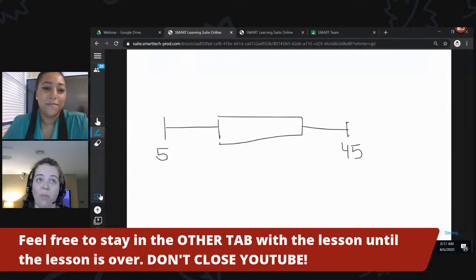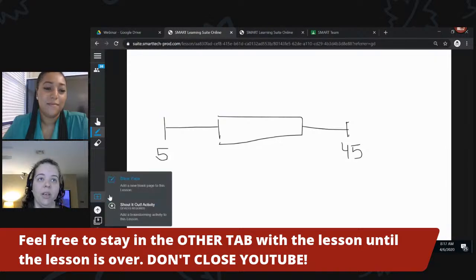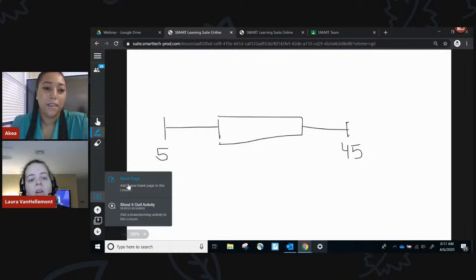If I wanted to add more pages because I needed to annotate more times over top of it, I can just click on the plus sign here and add additional blank pages. So beyond math and showing annotation and solving problems, you can also add in highlighting passages. You could have any sort of things that you would normally be writing on a whiteboard. You can be writing digitally on here, and now the kiddos get to see your face and the screen at the same time, without having to look at the top of your head or have you turning back to the side trying to annotate on maybe a whiteboard you set up in your office space at home.